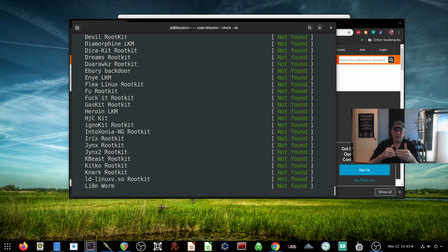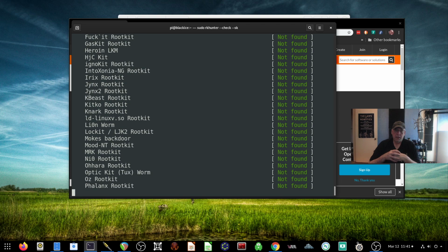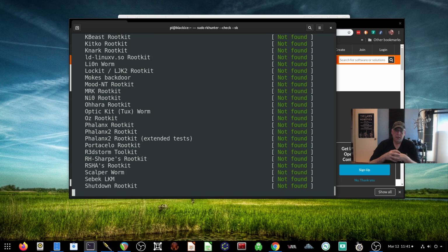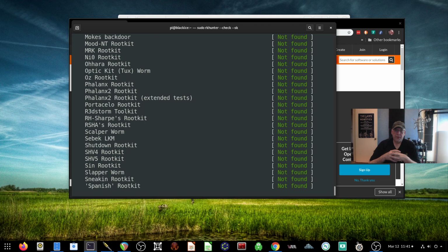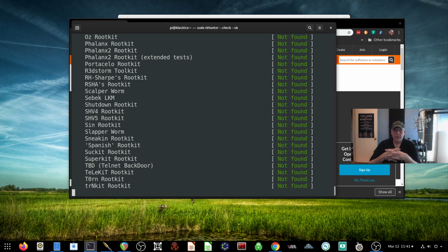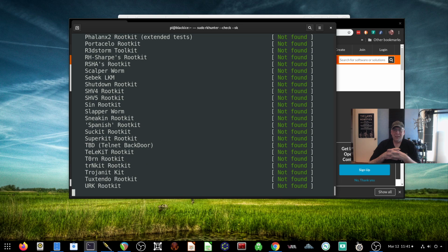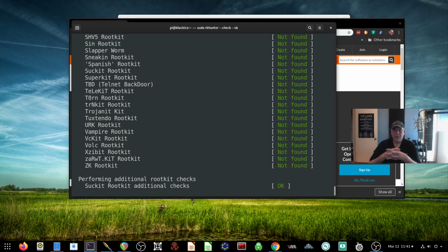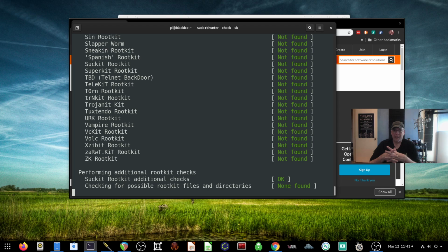And then it starts to look for rootkits. A lot of these rootkits are Windows, but you have to remember that Linux machines are servers, and people on Windows machines can install files on them too. And even though the rootkit won't run on Linux, Linux can become a vector to disseminate the rootkit to other Windows users. So it is a good idea to look for them here as well.